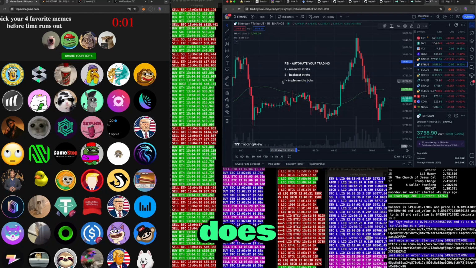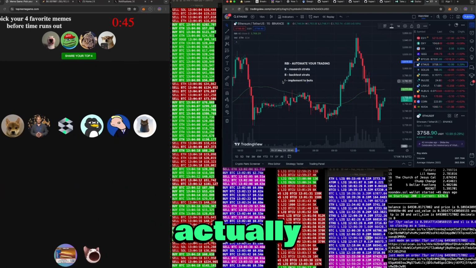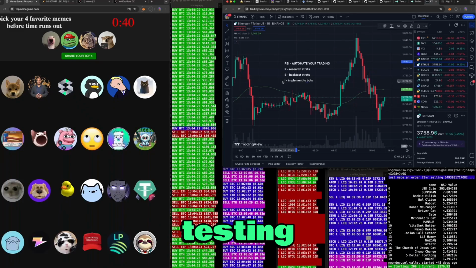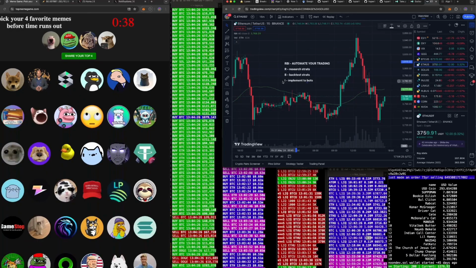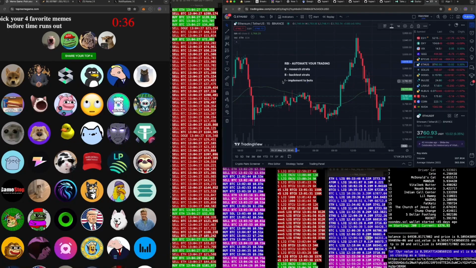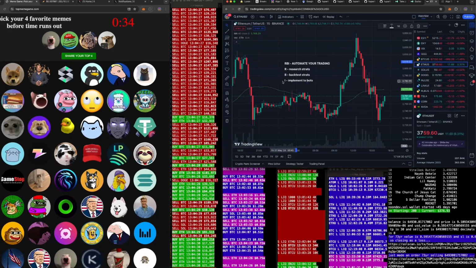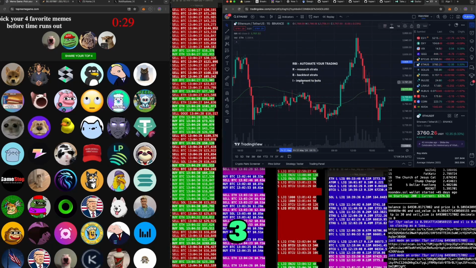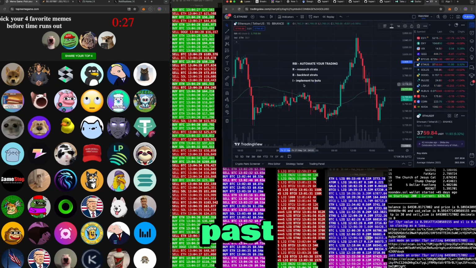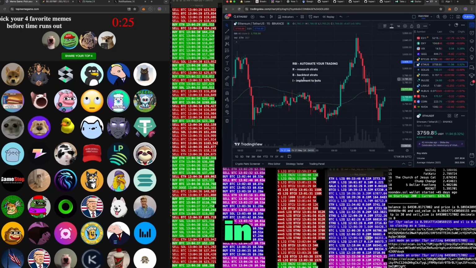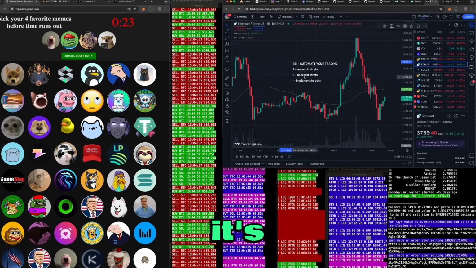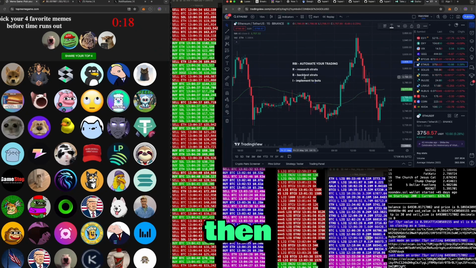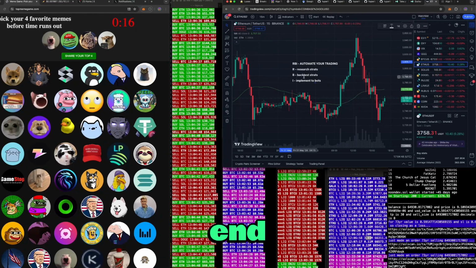No, you want to see, does that bot actually work? Does it actually work on past data? Now we're backtesting, which involves coding in Python to see if the strategy that you're about to build into this bot, which is step 3, actually works in the past. Now it's not guaranteed to work in the future if it worked in the past, but it's much more likely. So we're going to do a lot of backtesting and then build out the bot here at the end.